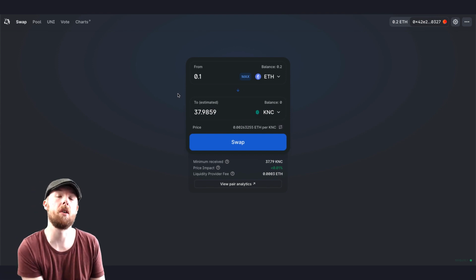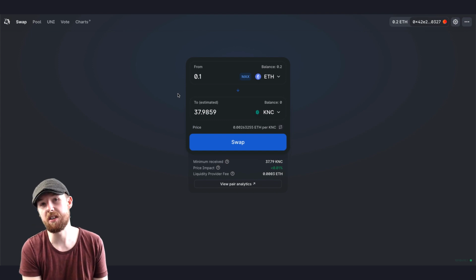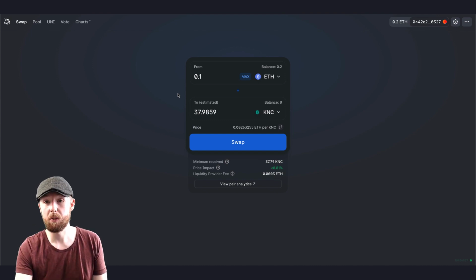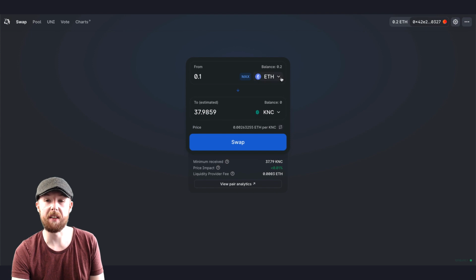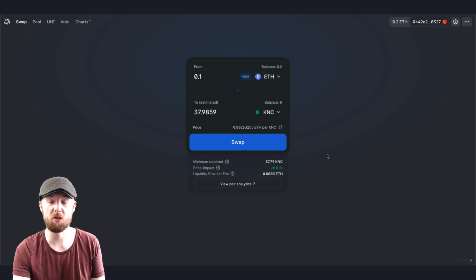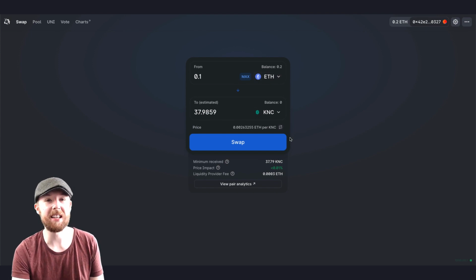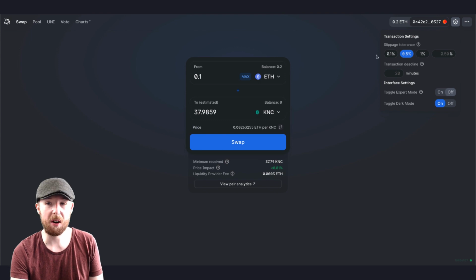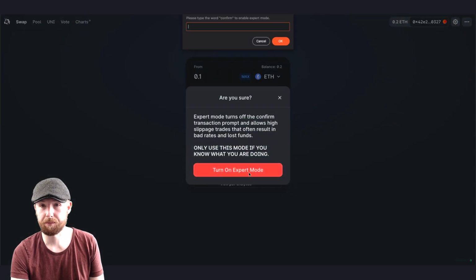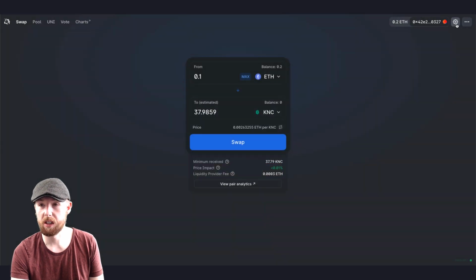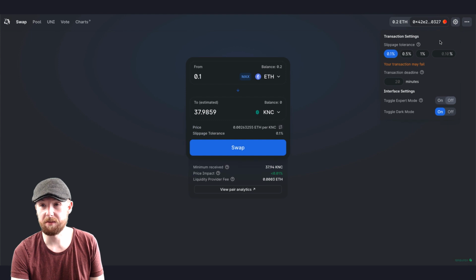If you then have the token, it's really, really straightforward, because what happens? Well, you'll have KNC in here, and then you can swap it for something else. You can swap it for Ethereum, you can swap it for DAI, whatever. Really is straightforward in terms of how it works, but that is just the problem that we've got. If you put in expert mode, for example, you can change the way the gas fees work, or you can have less slippage, see what happens there.